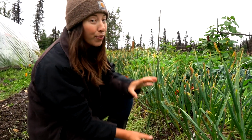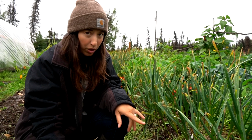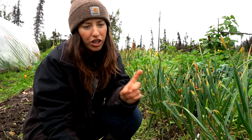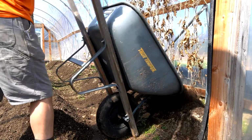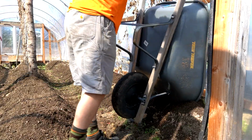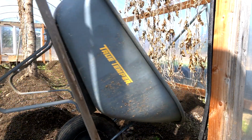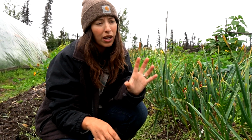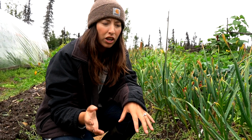I recently went through and weeded this row. Last year, we had a really bad problem with chickweed, and we still have that problem with chickweed, but it actually got a little bit better, surprisingly. So what we did to improve this year is we put topsoil on our rows right before planting, and we did not use our actual compost. The compost that Eric and I make and turn over, we wanted to give it a year before using it again, and that made a huge difference. We had a lot less.